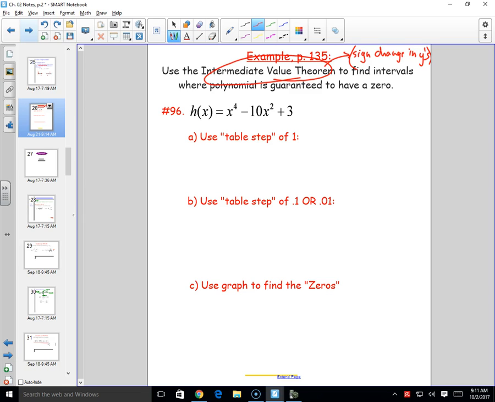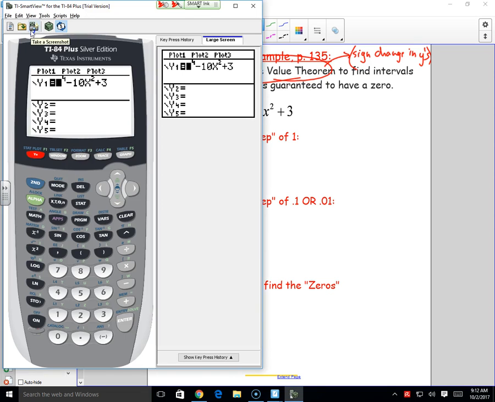Because all polynomials are continuous. We wrote that down at the beginning of our notes. All polynomials are continuous. So for a polynomial to get from a positive to a negative or a negative to a positive, there has to be a 0 in between. So kiddos, I'm going to take this function and put it into my y equals in my calculator. Actually, I already have it there. If you want to just pay attention to my calculator, that's fine. It's right here. I'm trying to get this out of your way.